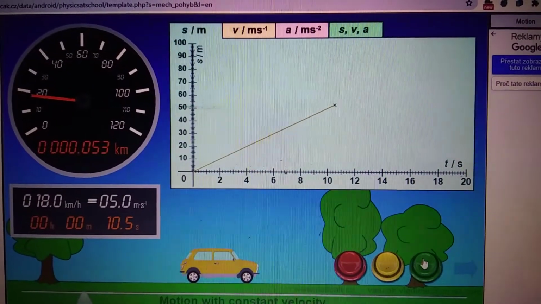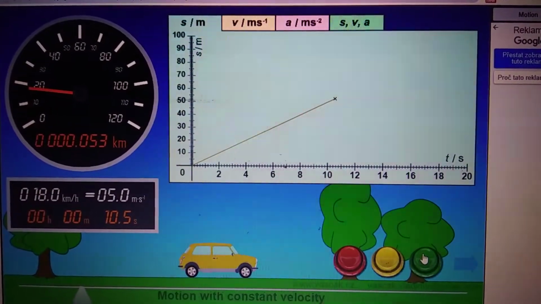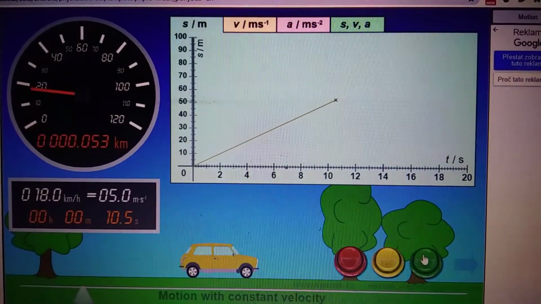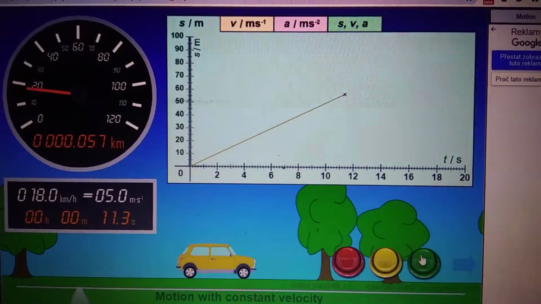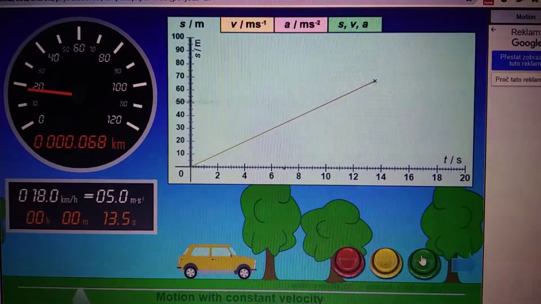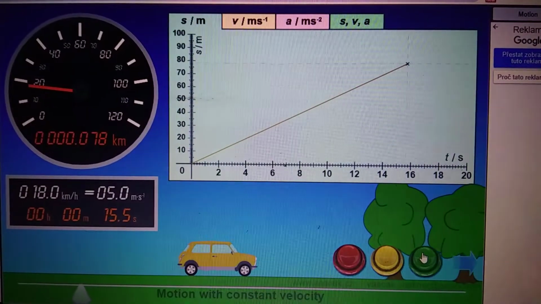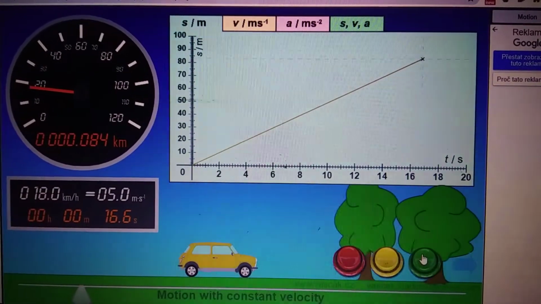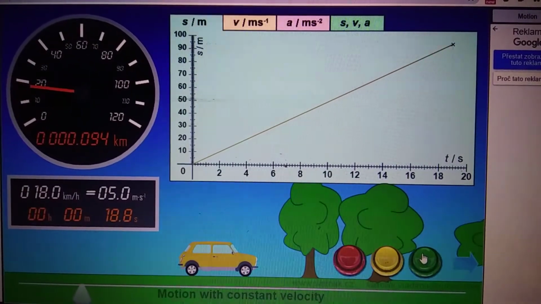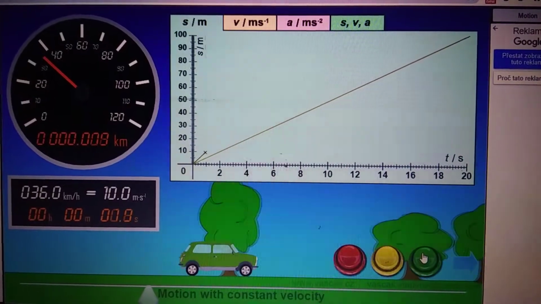I hope you understood the concept of constant velocity. Your velocity is not changing in terms of magnitude as well as in terms of direction. It is going only in one direction. We just saw one or two cases there, and you can also calculate the time by yourself, but now it is visible on the screen with the help of these meters. Let's take another example of the motion. One axis is for the time and the other is for the distance or the displacement.